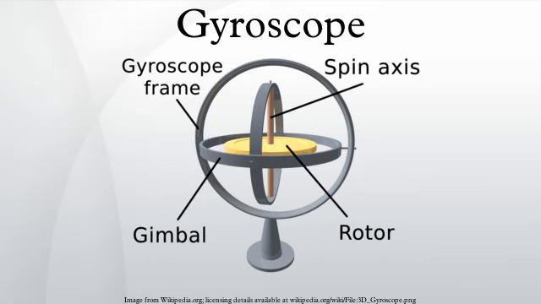A gyroscope is a device for measuring or maintaining orientation, based on the principles of angular momentum. Mechanical gyroscopes typically comprise a spinning wheel or disc in which the axle is free to assume any orientation. Although this orientation does not remain fixed, it changes in response to an external torque much less and in a different direction than it would without the large angular momentum associated with the disc's high rate of spin and moment of inertia. The device's orientation remains nearly fixed, regardless of the mounting platform's motion, because mounting the device in a gimbal minimizes external torque.